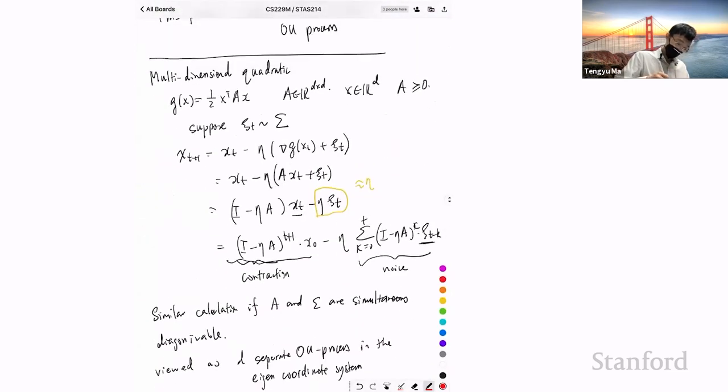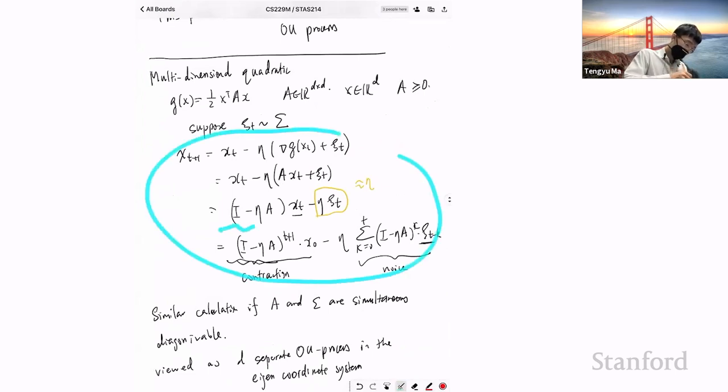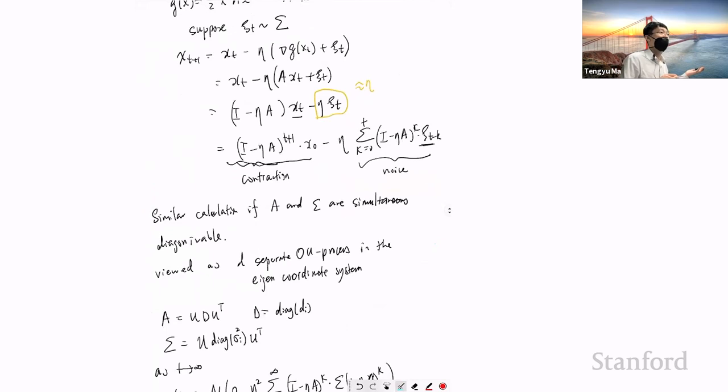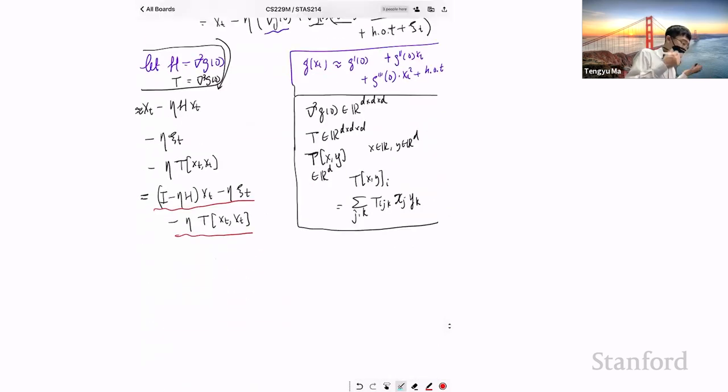So for the quadratic case, you have the contraction and you have the noise. The contraction is linear and you have the noise. Now the only difference is that you have an additional term from the third order derivative, and that's expected, because if you ignore the third order term, it becomes just quadratic. That's why we want to Taylor expand up to the third order, because we want to really use the fact that this is not a quadratic function. So basically, you can think of this as two processes going on. One is the OU process, the basic one about the quadratic, and you have an additional term that makes it a little bit more complicated.